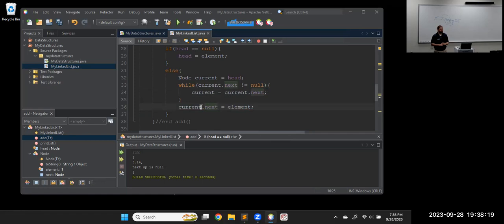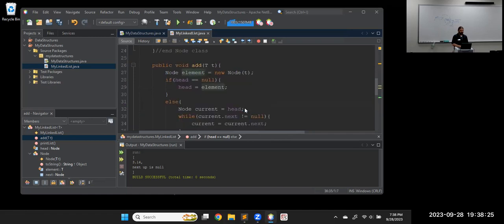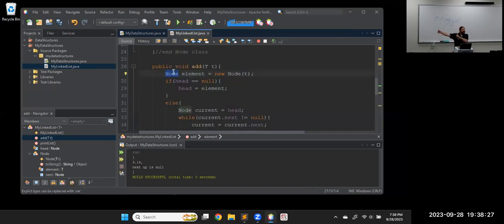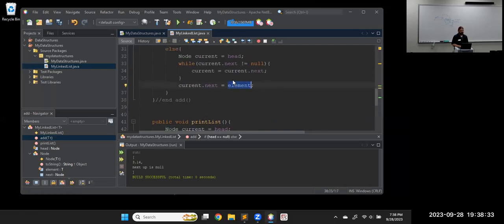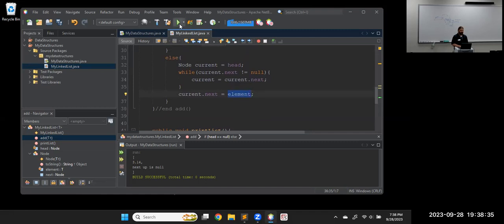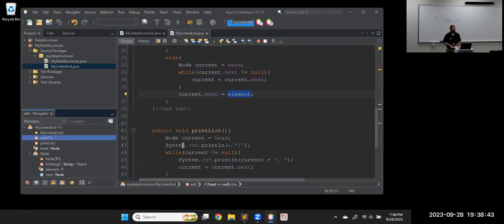When we keep going over this stuff, at this point, the element node has a next element. So the next that comes in here is going to be null. So we add a new null pointer at the end. And that gets our list in. I just wanted to go kind of slowly with that one.